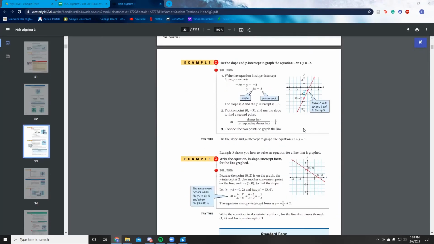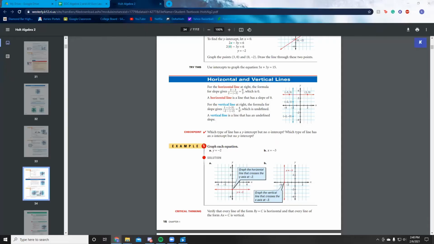When we look at this equation, negative 2x plus y equals negative 3, you're like, whoa, this isn't in slope-intercept form. So you have to isolate the y and put y by itself. So you add 2x to the other side, the left side cancels, and then the right side. So you get y equals 2x minus 3, and you plug in the points. Since your 2 would be your slope and your negative 3 would be your y-intercept, when you plug it in, it goes up 2 and moves to the right 1. I'm going to do more examples later on, but right now I'm just going to explain it.